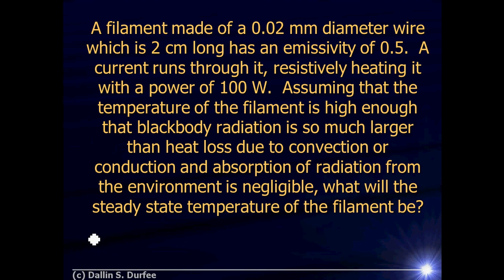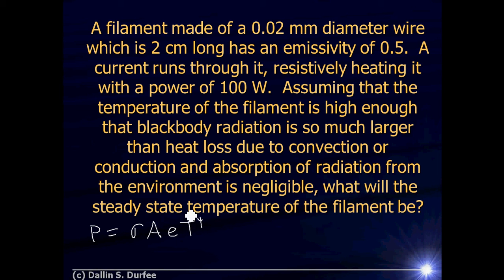So our basic equation then is, we know that an object at some temperature will emit blackbody radiation, which is the Stefan-Boltzmann constant times the surface area of the object, times the emissivity, times temperature to the 4th power. All right, so I've got this filament. It can also conduct heat through the wire hooked up to the filament, right? But it can also lose heat by convection. Maybe there's air around my filament. Also, my filament is in a room, right? And the walls of the room are emitting blackbody radiation, and it ought to be absorbing that.